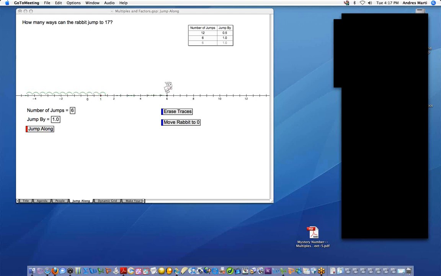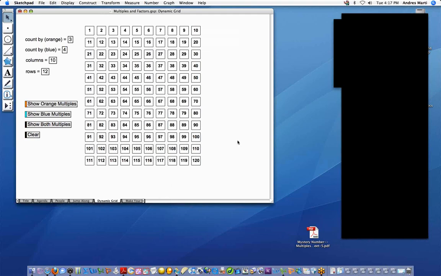Okay, so it looks like a little over 60% of you have, about 2/3 of you have, and this should be interesting for you to look at the model we have here for a dynamic number grid. So here we have a grid of numbers. It's not actually your traditional hundreds chart in that you'll see it goes from 1 to 120. And we have various values that we can change here along the sides.